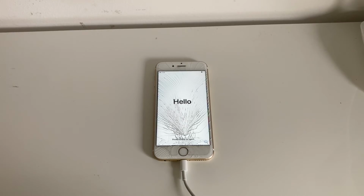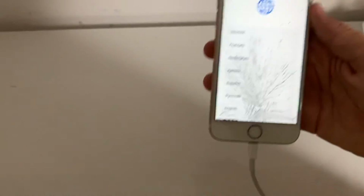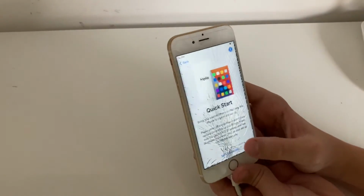And you should be on the hello screen. And then that means you successfully completed this project. It's without a password. Now just set it up as usual, as you would set up a phone.